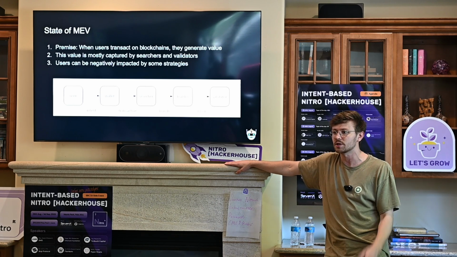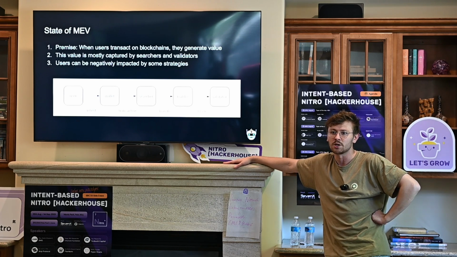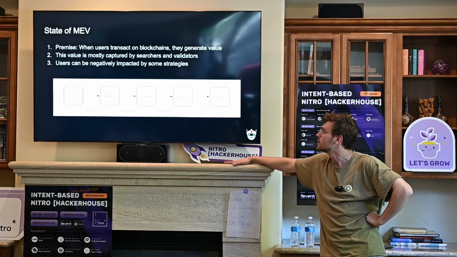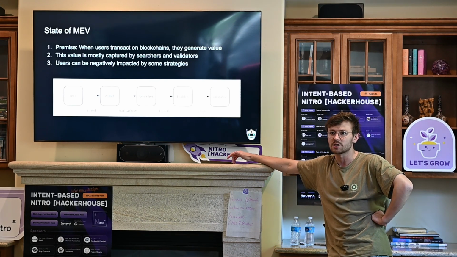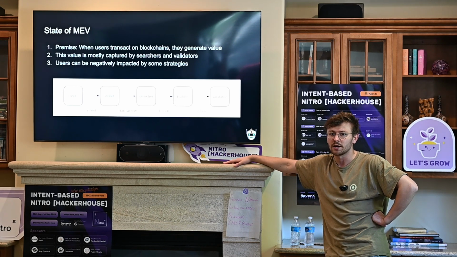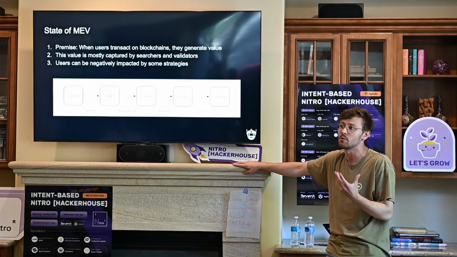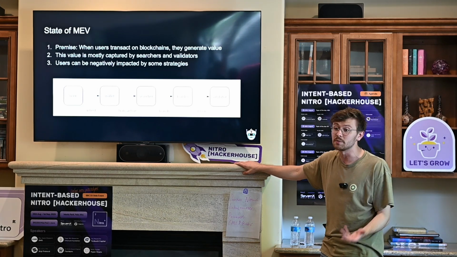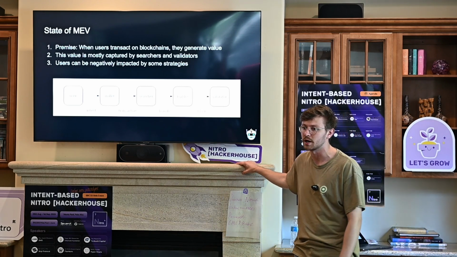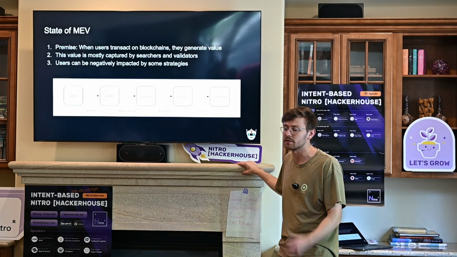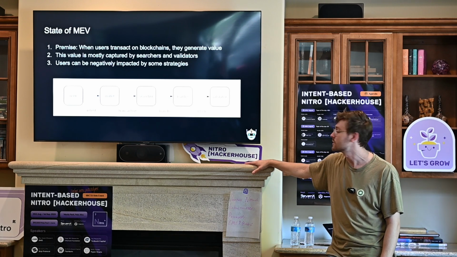Originally, the network captured it in a sense with priority gas wars, but then Flashbots introduced a way for you to privately express these preferences. And now with PBS, proposer builder separation, the design philosophy that validators and maintainers of the network's consensus shouldn't be the ones responsible for building blocks, I think about 90% of the value now ends up with validators. That's because of the market structure, where the PBS design is basically a first price auction, so it incentivizes everyone to bid max until they win the auction.